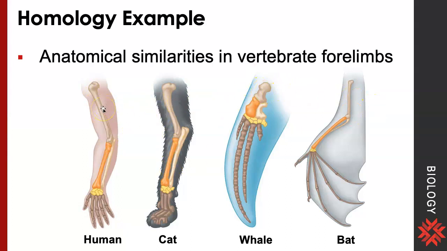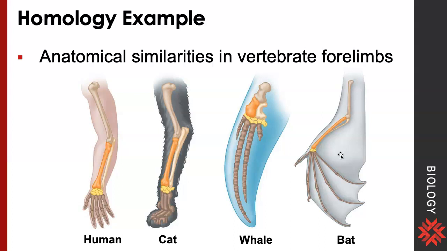The humerus is a different size, it's a different shape, because it's going to have a different function depending on the environment that these organisms live in. But they all have the same bone structure. They all have this radius and ulna, these carpals and metacarpals. They all have the same bone structure, even though on the outside they look very different from one another. And at this point, they all have very different functions.